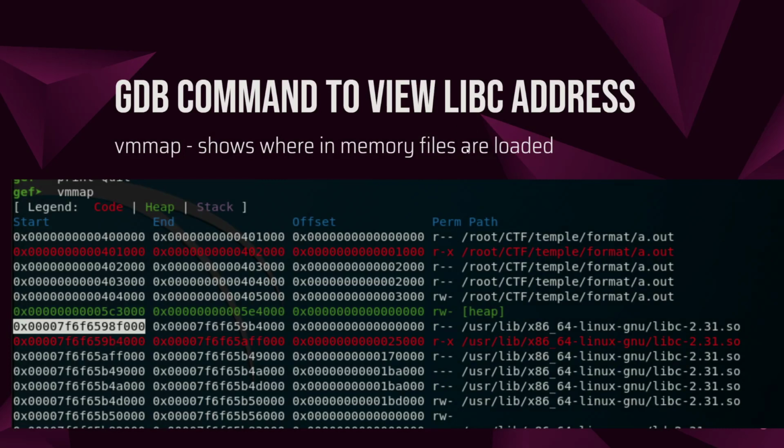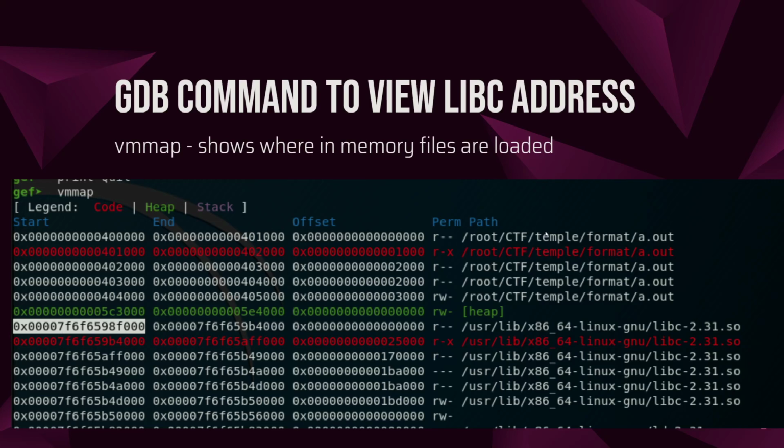So if you're in GDB and you want to figure out, hey, where's my libc actually loaded, you can run the command vmmap, and this will be a GEF or pwndbg exclusive command. I think PEDA also has it, but in regular GDB, I can't remember off the top of my head, but I think there's a way to do it. But as you can see, what you usually want to look for is the first readable section of the libc file, and that's usually where your first offset, or where the file is actually loaded at.